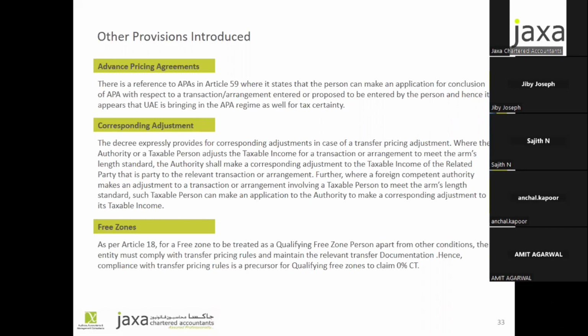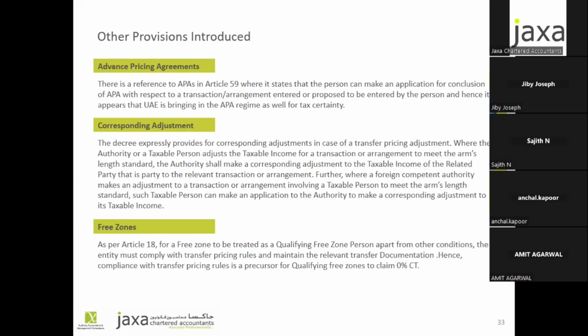So they say if you want certainty, that I do not want to get into any litigation, then you can go to the Dubai Tax Authority, give them all the data, and they will give you an advance pricing arrangement, APA, as per Article 59. That APA means your transaction is okay with the Dubai Financial Authority right from day one. As of now, APA is given by every developed nation. But in our case, the APA guidelines will come up in detail. As of now, we know it is coming, but it is not finalized.